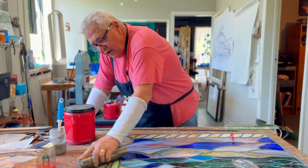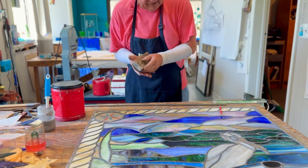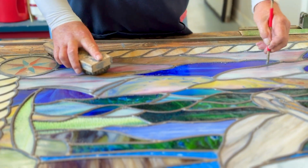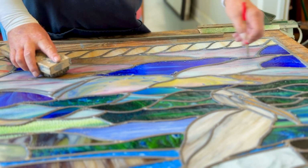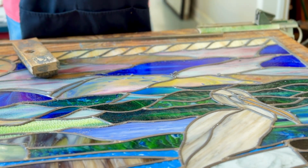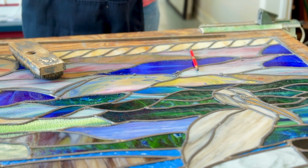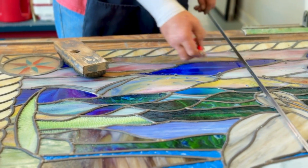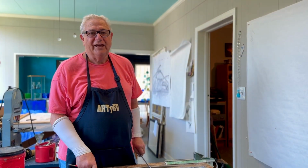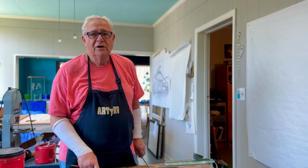The other thing is you can see that the lead is really getting cleaned up. Now, I'm not gonna turn on the vacuum cleaner because I use a small shop vac and I suck up all this dust, but I will say this, as soon as I get finished with this, we're gonna show you how we apply the reinforcing rods to this particular window and get that finished and get this off the table today. So again, this is Ed. I'm here in the stained glass room at Conway Glass, and we're working on phase 2 of the Merle's Inlet project.